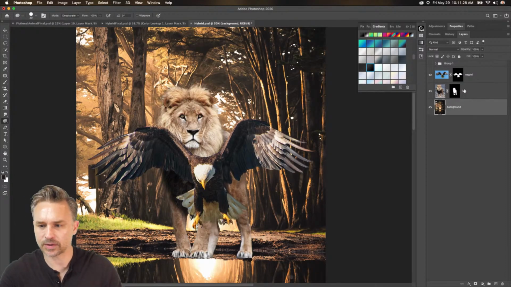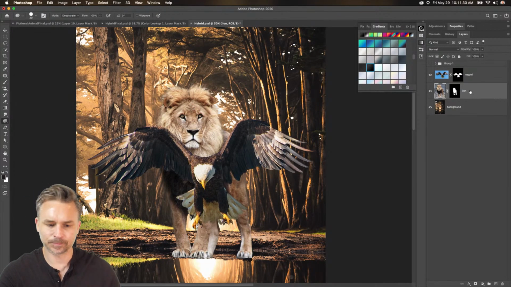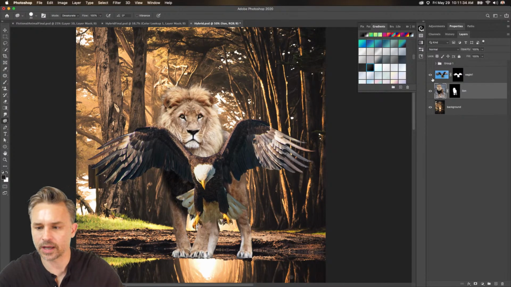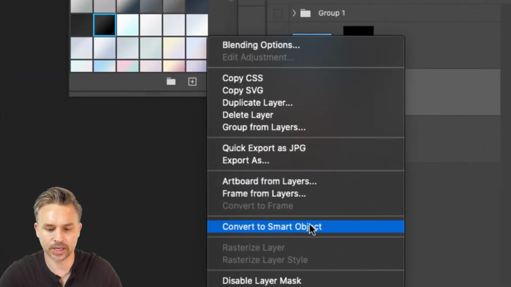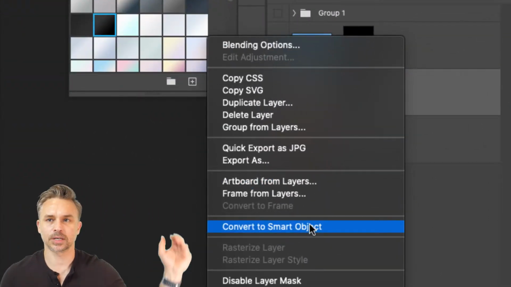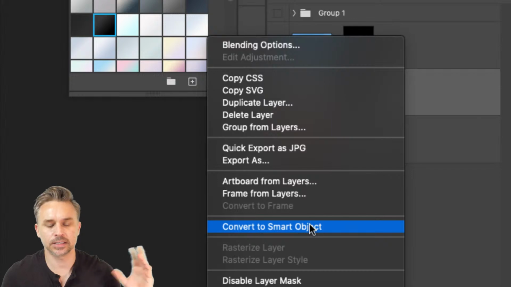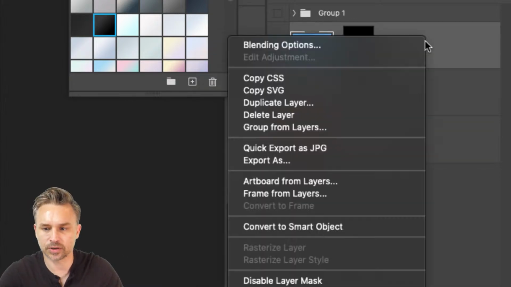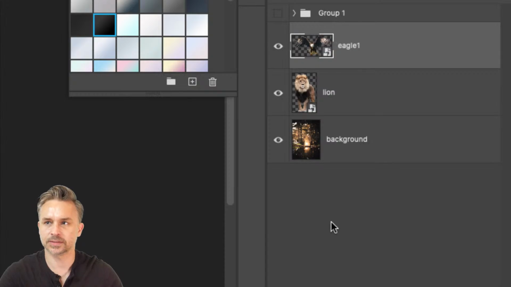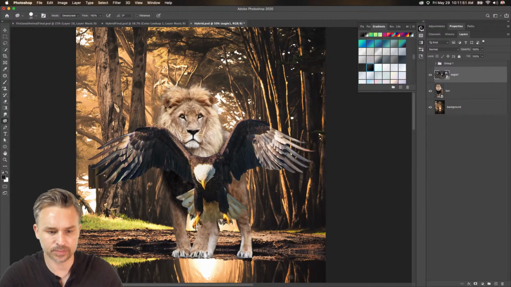Okay, I'm going to use this background. I have this lion, and now that I have them kind of cut out and all that fun stuff, I'm going to just go ahead and convert this to a smart object. I'm going to convert it to a smart object because I'm going to start playing with size. And anytime I'm messing with the size, I convert it to a smart object just to preserve the original pixels. Okay, so now they're converted to smart objects.